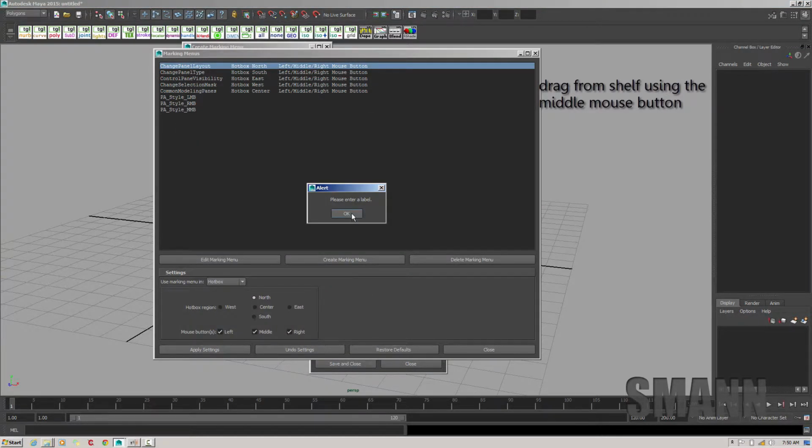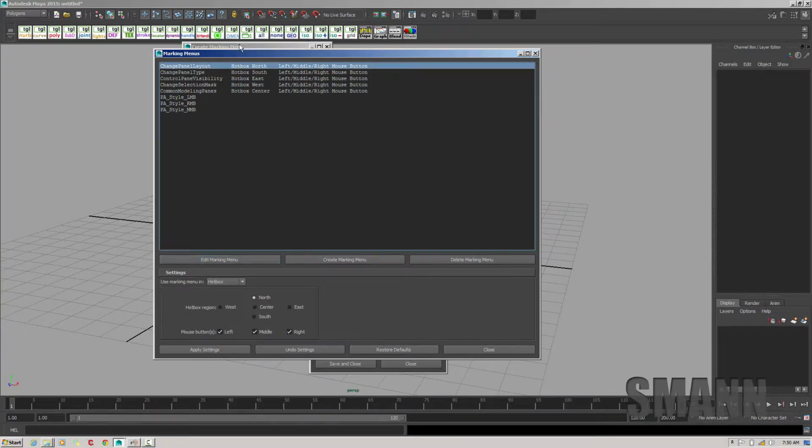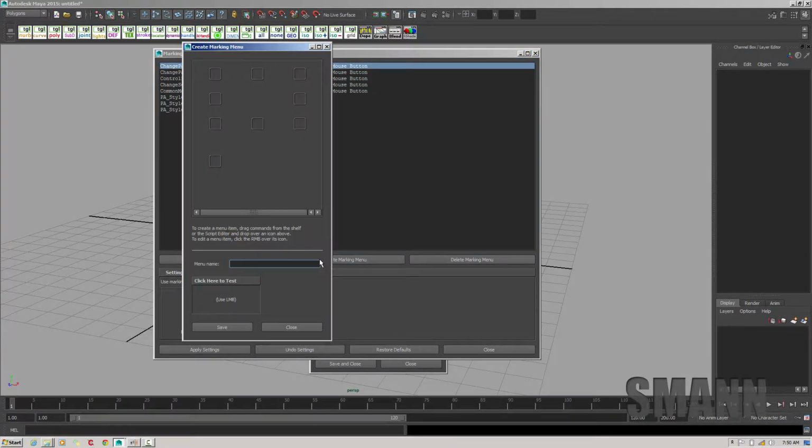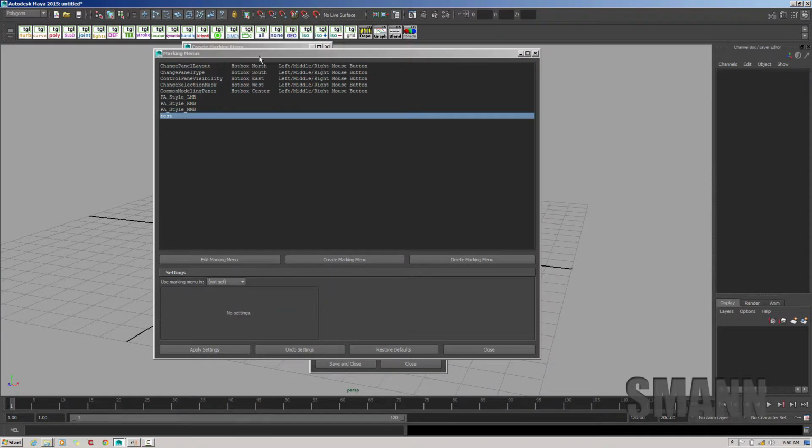Like I have this one here. You can drag it from your shelf, which is really handy. Now you have, oops, a label. What have I done? I guess I got rid of it by mistake. Oh, I didn't save it. I think actually I can just drag right to it. Yeah, look at that. Ooh, it even gets me an icon. Let's see if this works. Haven't done it this way in a long time. So if you test it, there you go. I'm just using the left mouse button. Save it. Cool. Now it'll show up in my marking menu editor.